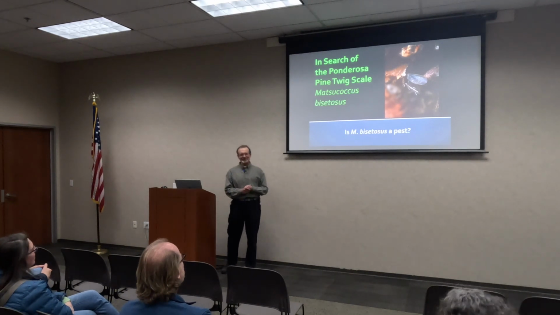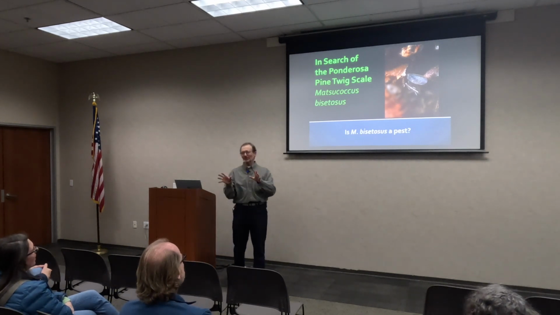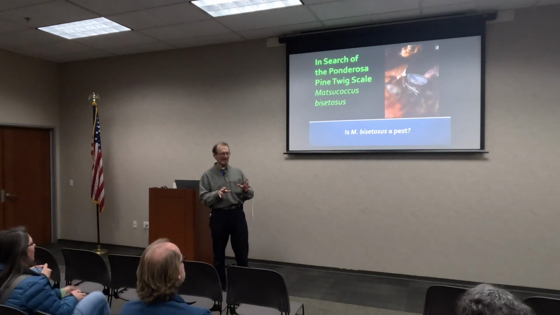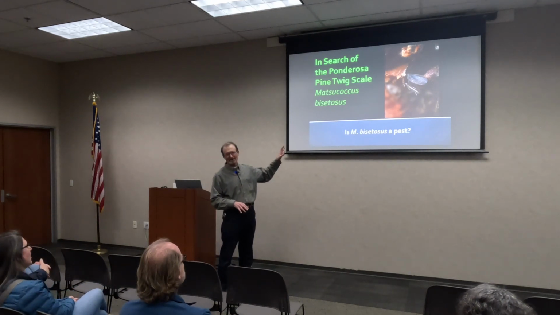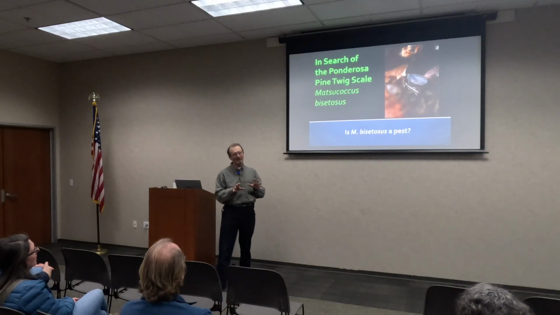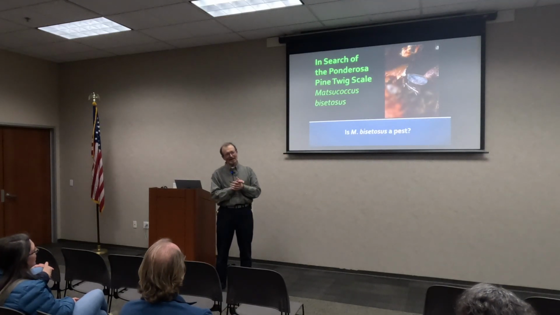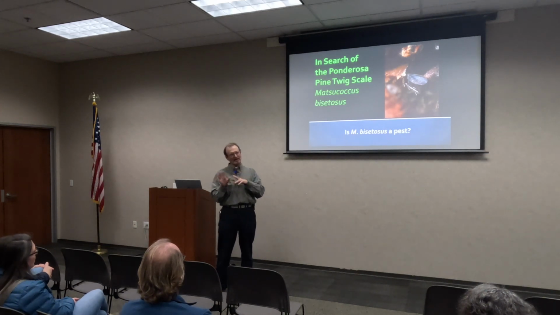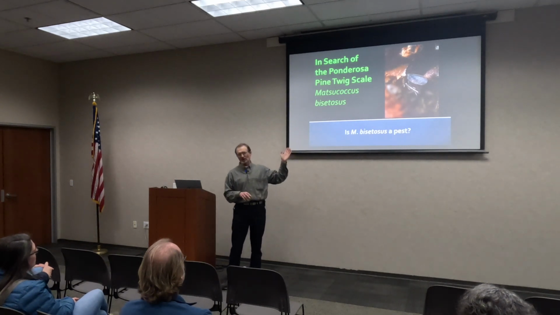So the bark beetles, you can think of them as one of our worst pests. You can think of this as a sometimes pest, but not really a very serious one. And it's a native insect. And the reason I was fascinated with it is because when I started working for CAL FIRE back in the late 80s, this was one of the first things I saw.